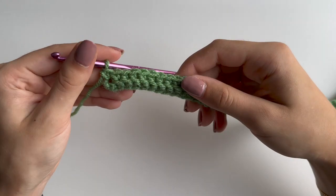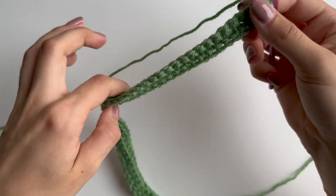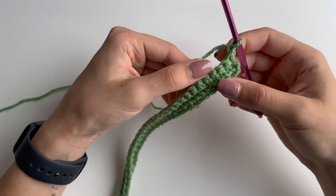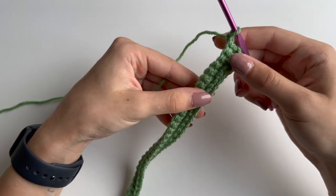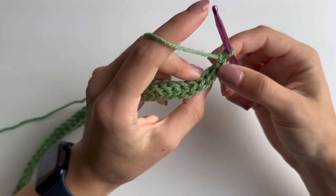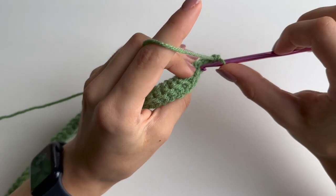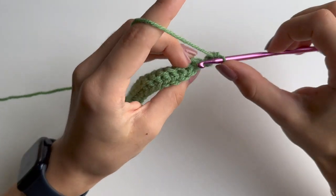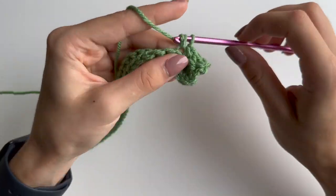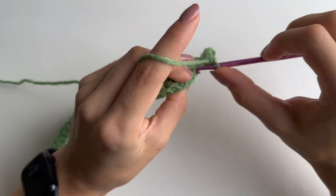At the end of round 2 you just want to chain one, turn your work, and this is how it will look. And now you want to repeat round 2 another 24 times, so you have 26 rows in total. And that's always going into the back loop only. So you will continue making those single crochets in every single stitch, back loop only, and repeat until you have 26 rows. So I'm gonna do that and I'll see you at the end.